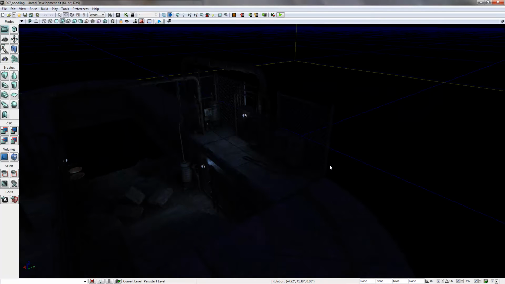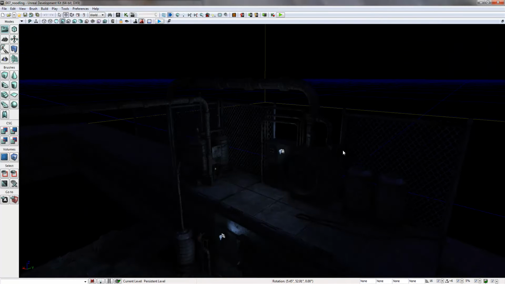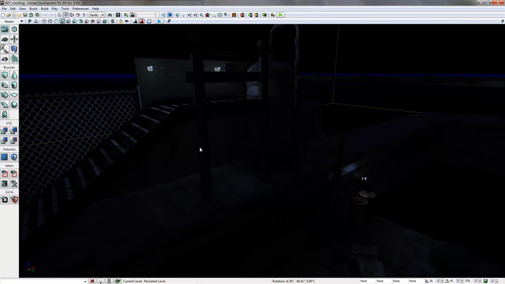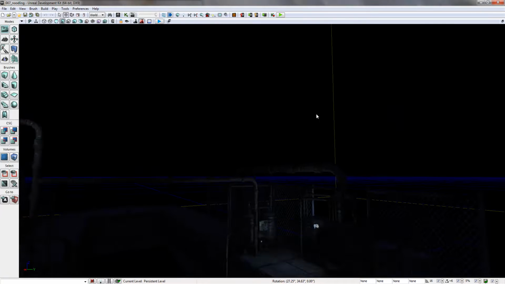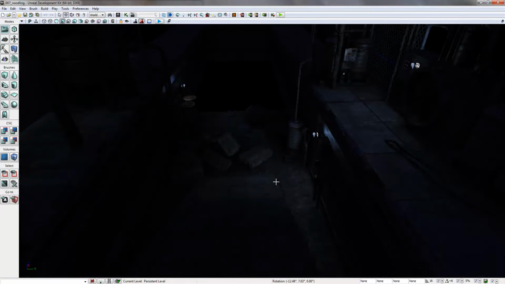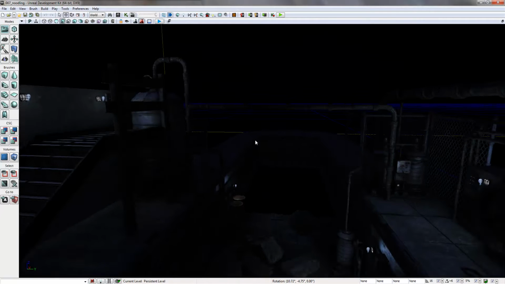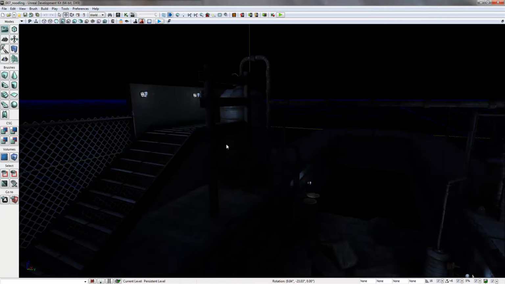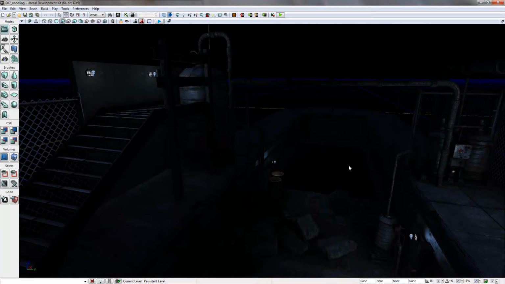The next part, we're going to set up the flickering lights, which is done by some material manipulations through the visual scripting system called Kismet, and we're going to be using Matinee a very little bit as well. But I will see you in the next section. Talk to you soon.